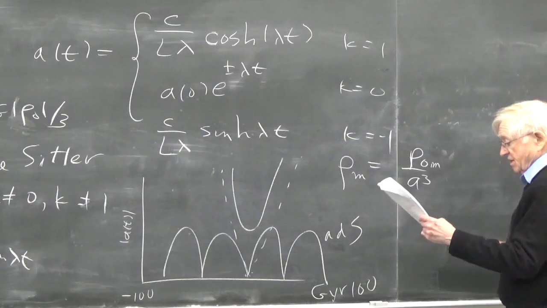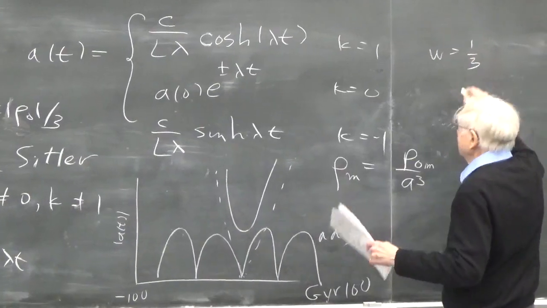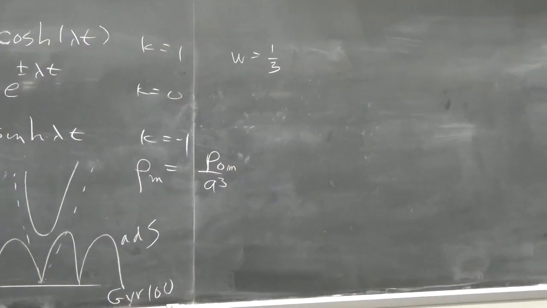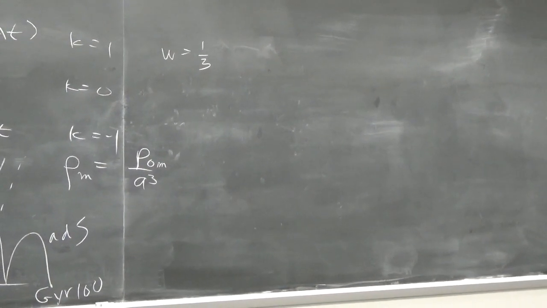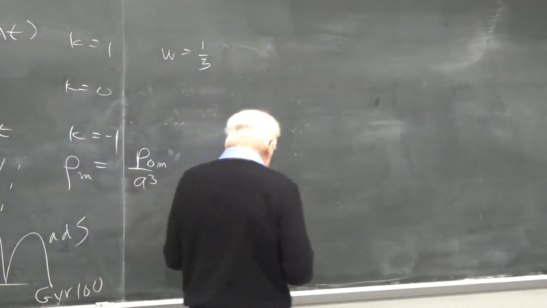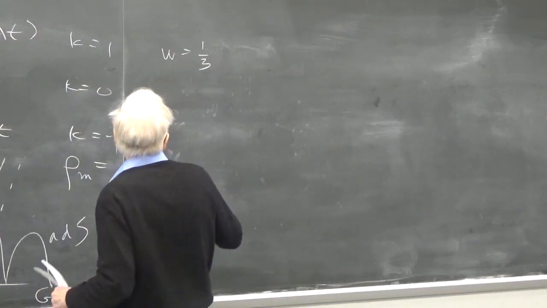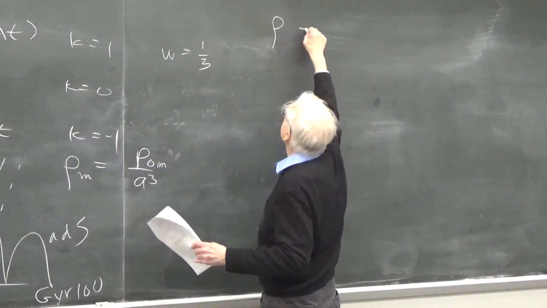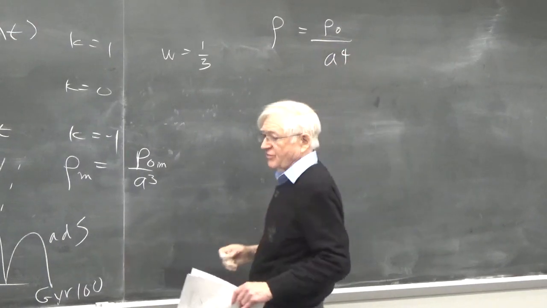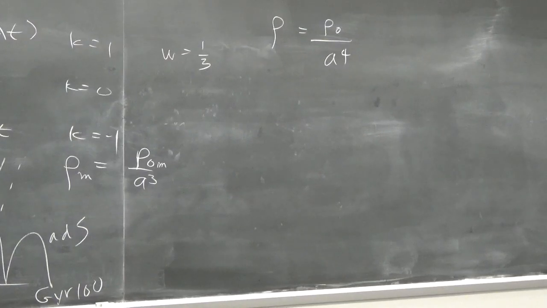The other cases are a universe of radiation. So here we have w equal to 1/3. Now, the universe of radiation is actually a good approximation to our universe for the first 50,000 years. In the first 50,000 years, radiation dominated matter, and of course dark energy, being the energy of the vacuum, was negligible because the space was so much smaller. The reason radiation is important is that the density of radiation goes as the present density divided by a⁴. And so as you go to early times when a is small, it goes up by a⁴. So that's why it was dominant for the first 50,000 years.